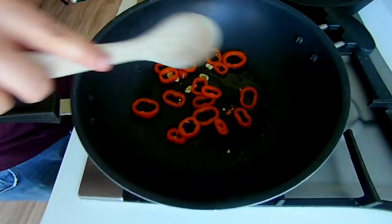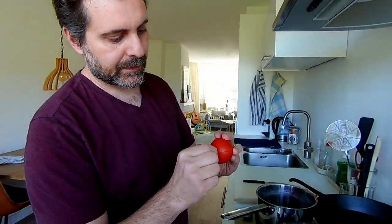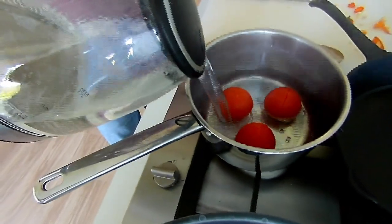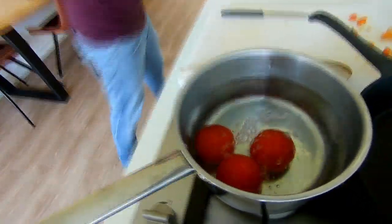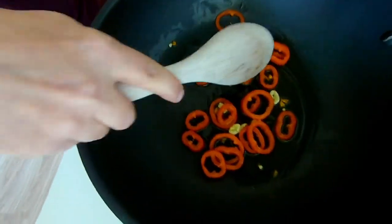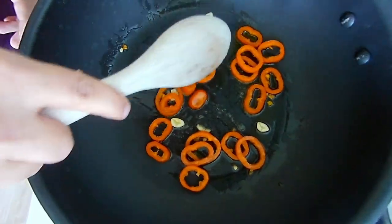So, just stir because it's cool, not because you must, but it's cool. So, okay, water is almost ready. What we are doing, with boiling water for 1 minute will help us to remove the skin, you will see. So. Put the boiling water. Good. Covering the tomatoes. Nice. Just 1 minute. Okay. This is going. The flame must be really, really low, or at least not high, because otherwise the garlic will burn, and this is something that we don't want.